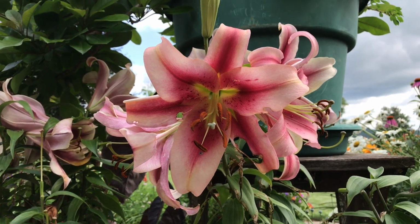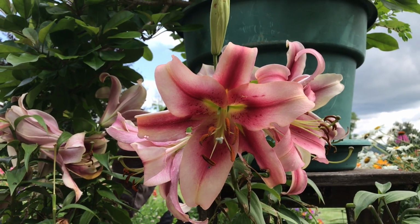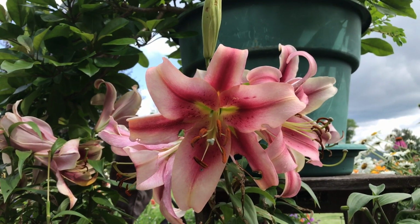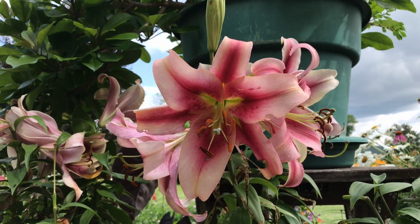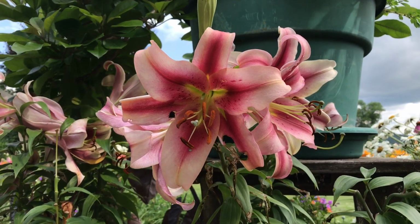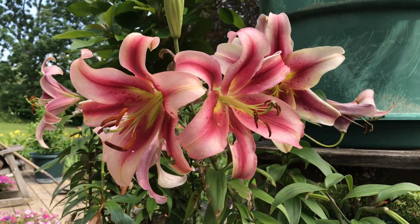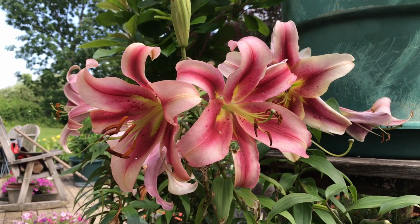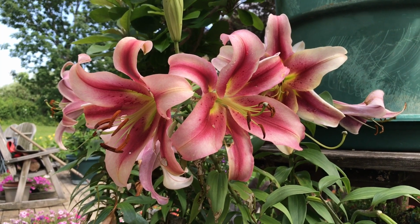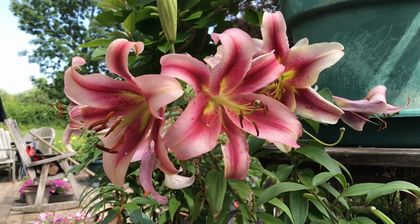The blossoms are huge and complex. You can see that vivid green star at the center, and then the raspberry feathers that are at the center of each petal. What you can't notice is the heavenly fragrance. This is a beautifully fragrant lily and really deserves a place in any garden where the gardener loves lilies. This is the Oriental Trumpet Lily, known as Alteri.